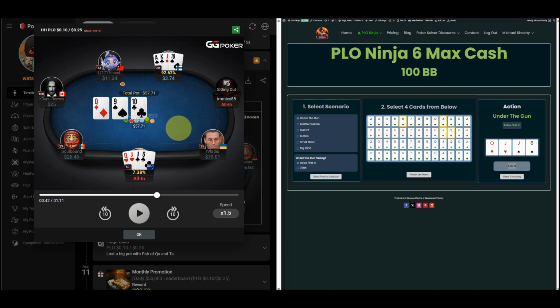So the lesson to take from this is I should not have opened that in the first place, and I would not have found myself in this precarious situation post-flop. I probably played it horribly post-flop as well, but that's beside the point. We shouldn't have even been in this hand. If you can eliminate a lot of your pre-flop mistakes, you won't find yourself in these situations where you're just totally dominated, basically.